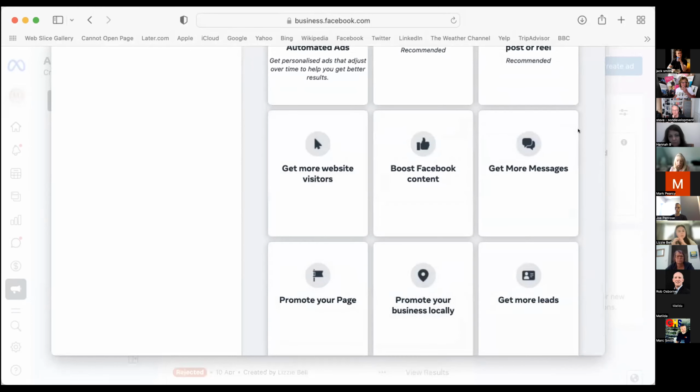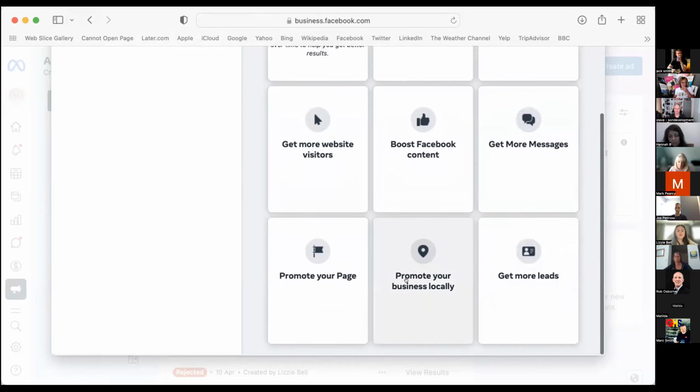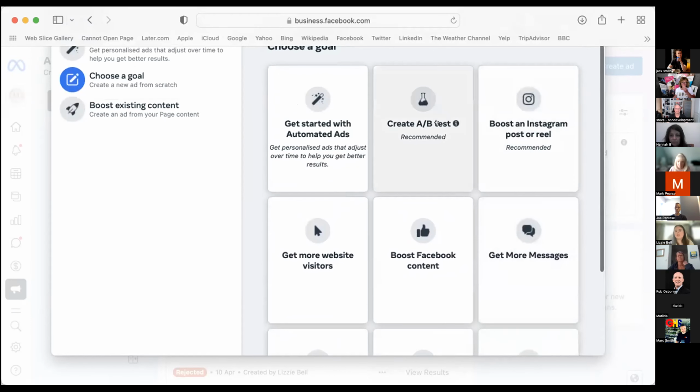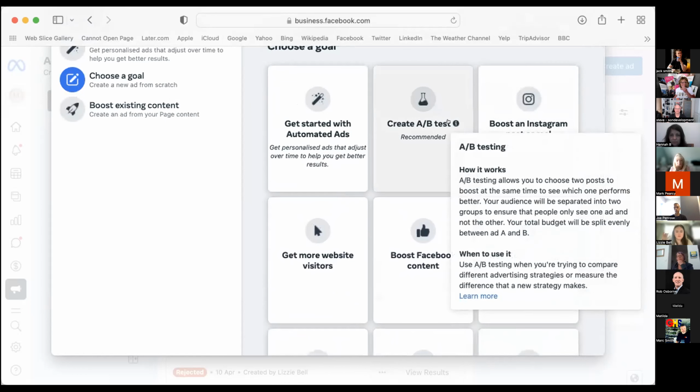What happens is when you boost a post or you create an ad, they offer you a link in there, so you can say click here, a call to action, they offer it there. And this is kind of what they do. They say get more messages, and it will be the call to action on it. Get more website visits, and it will say visit our website. Message us is to get more leads or something like that. You can also do it locally, so you can target where you're looking to promote your business. Quickly, I'm just going to do the A and B test. So it's a bit of a whistle stop tour, this I'm sure everyone's realised.